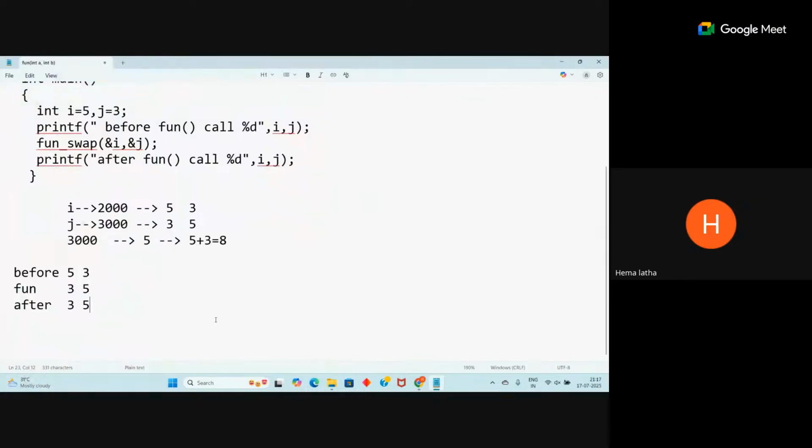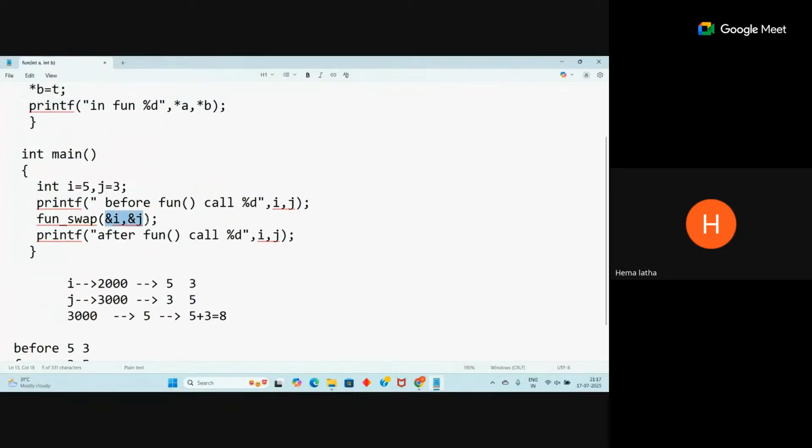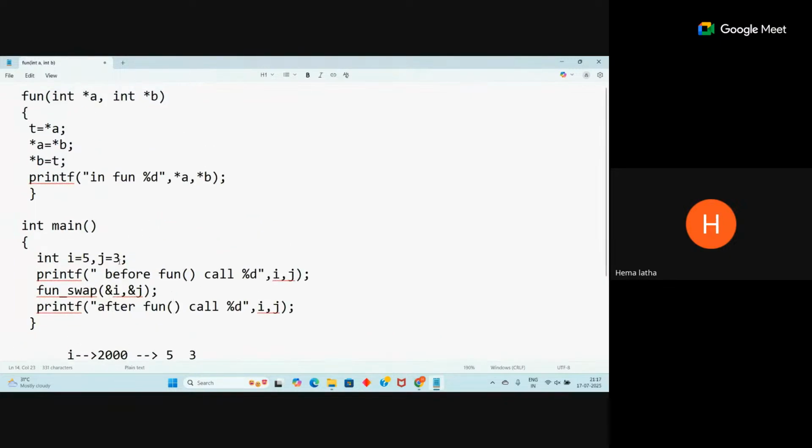The changed value will be reflected in the calling place because of call by reference. Okay, you need not return it. Even though you didn't return, it will be returned because both are pointing to the same address. So that change will be reflected in the calling place also. That is the difference between call by value and call by reference.